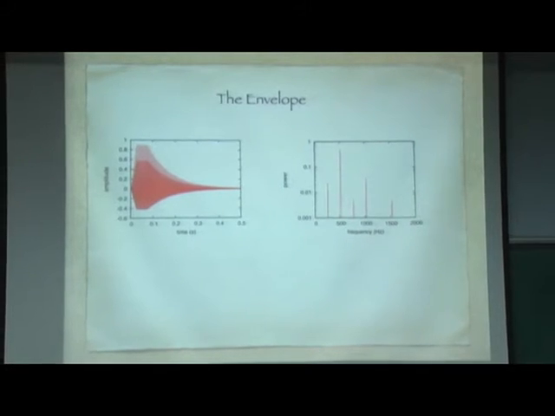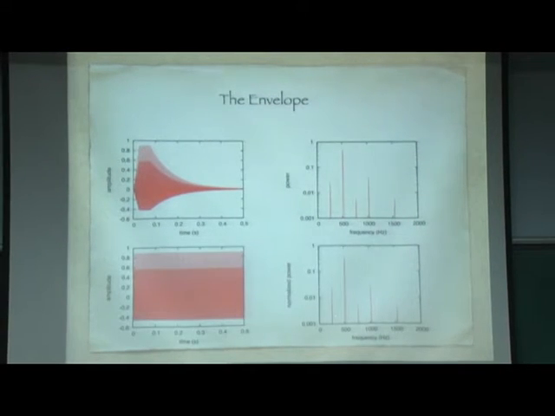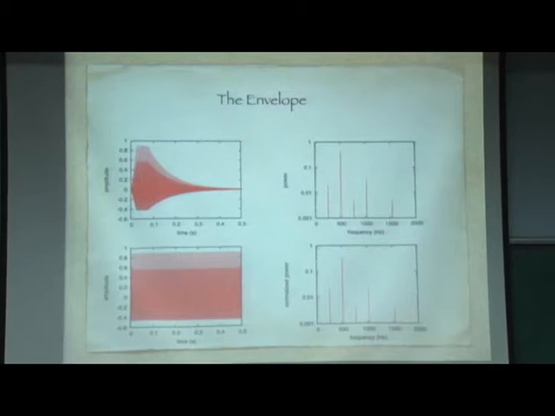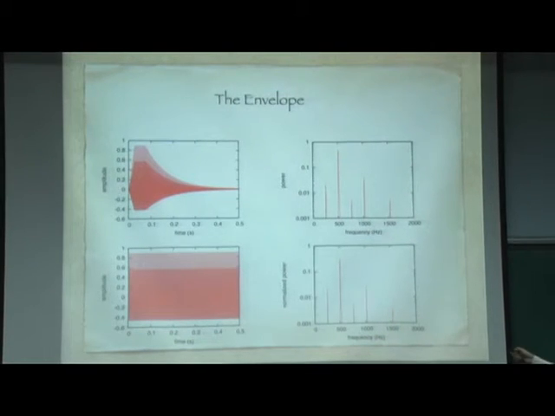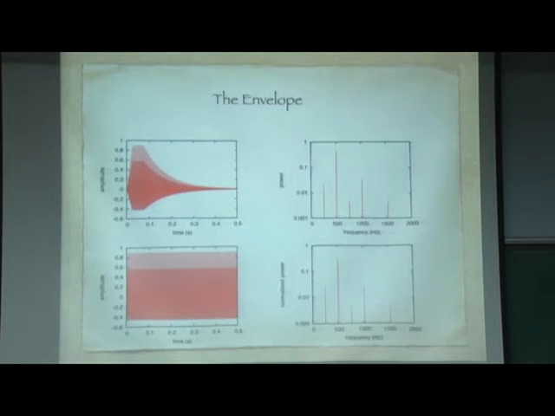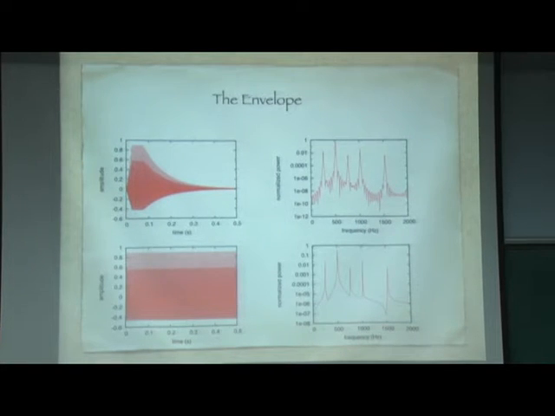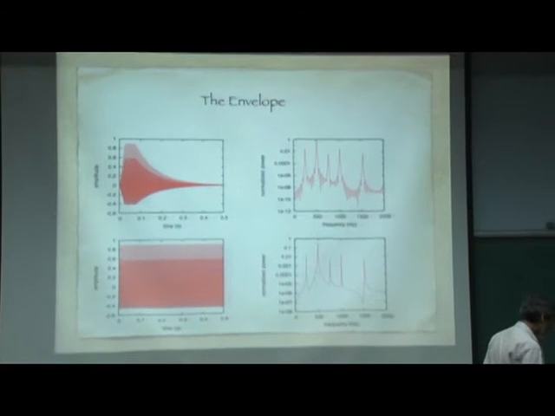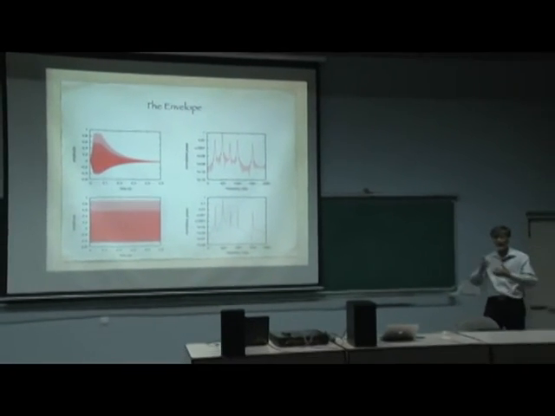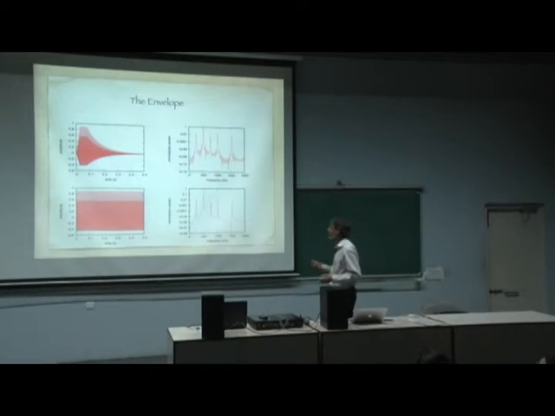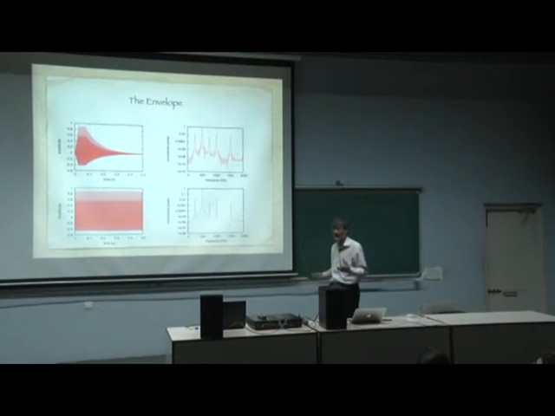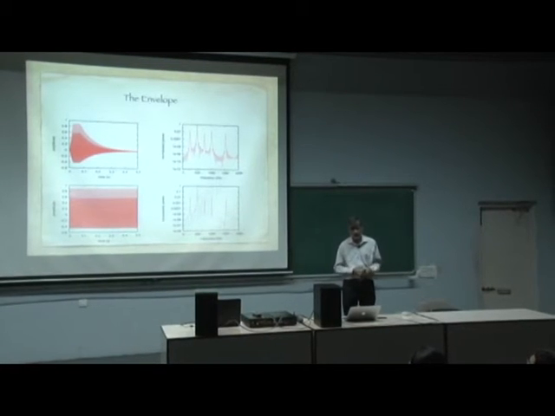Now suppose this envelope was not there, suppose it was a constant. This is the frequency domain description of this. As you can see, this is a dynamic range of about 1,000. You almost see no difference. You have to go to enormous dynamic range to be able to make a difference between these two in frequency domain. And this is the reason why a century ago, people who were measuring frequencies all the time did not realize the importance of the envelope in describing the tonal quality.